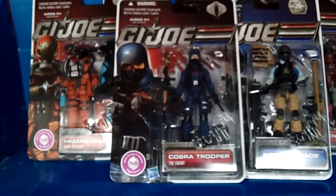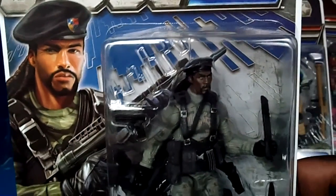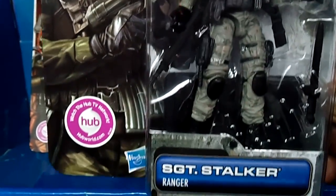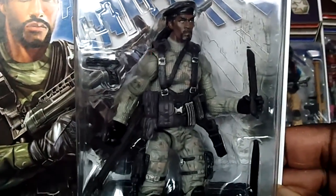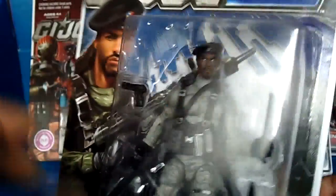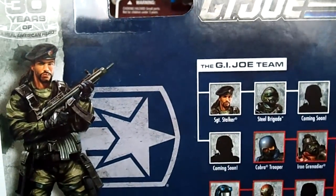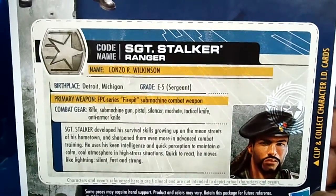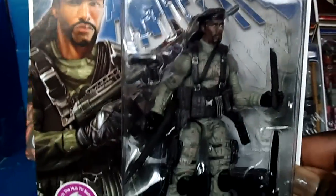The next figure is the man — Sergeant Stalker, yes! The ranger — check out that artwork, sick looking. Sergeant Stalker is a fan favorite with collectors. I would definitely love to buy another one, but I did pick up these figures at my local Target and Toys R Us. For some reason one did not carry them and will not be carrying them, so I don't know about that, but these are pretty much awesome and I can't wait to get some more.